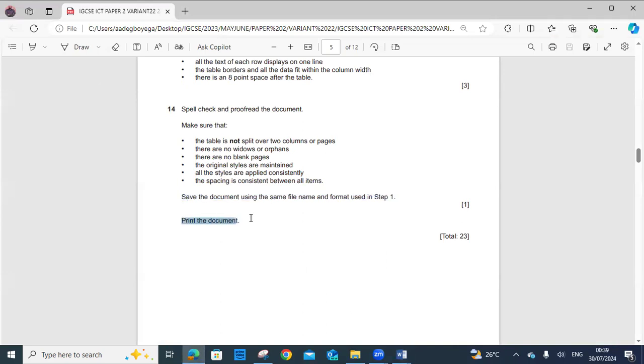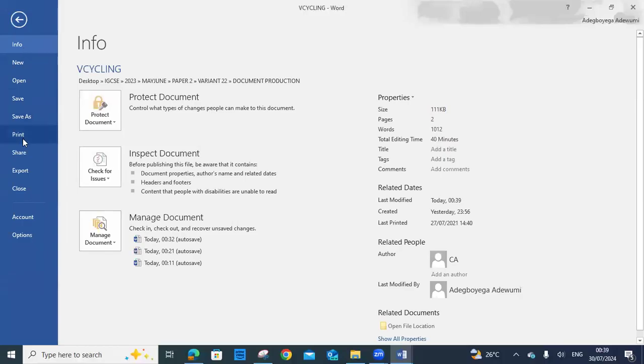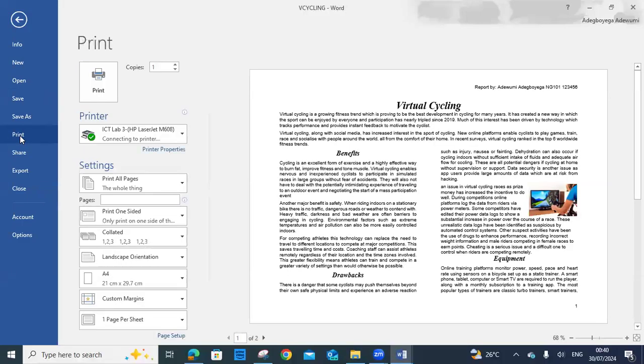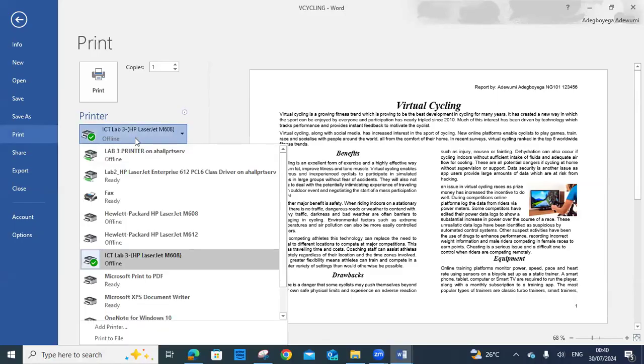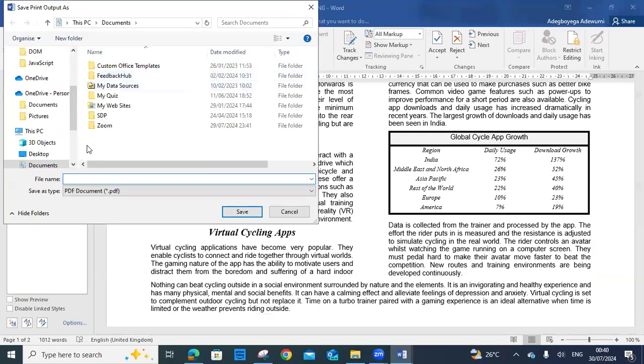But print out. Now you go to file, click on print, select the kind of printer you need to print. So let's say print to PDF. Now, when you click to PDF, it will save your work as a printout. Do you understand now? We are not printing now, but it will save your work as printout. So when I click print, now it goes to print. So I'll call it printout 1. Remember, this is just one of the paper 2 tasks that we need to do.